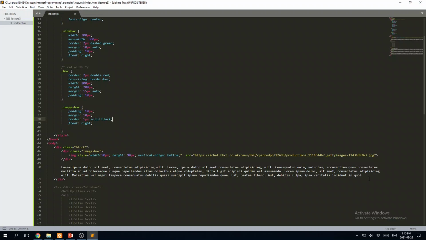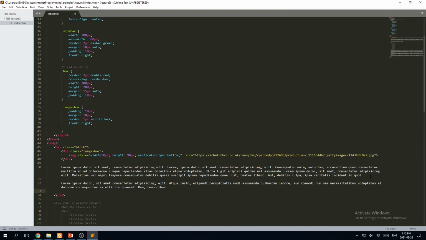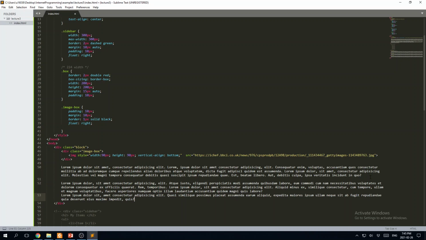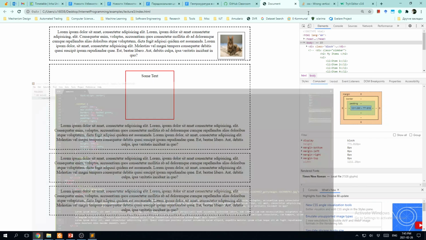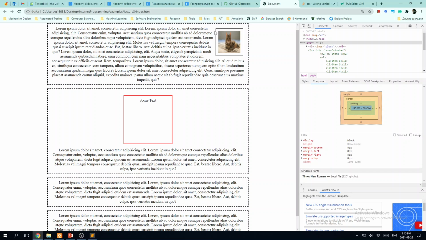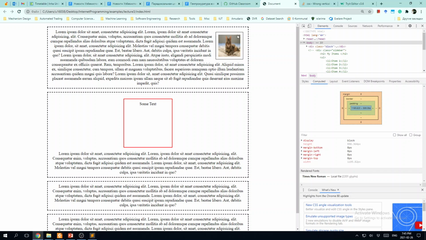I can continue this text if I want to, and more text. And if I do so, we can see that this text wraps around this image. So that's how I can create nice and cool looking thumbnails in my text.